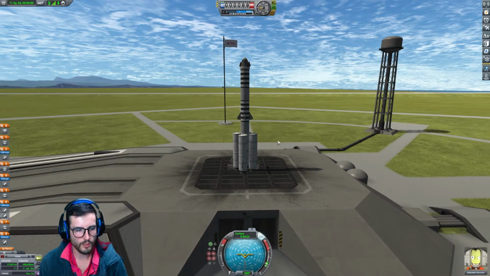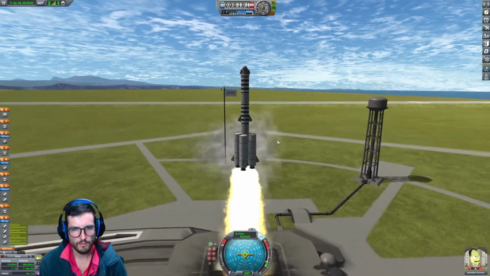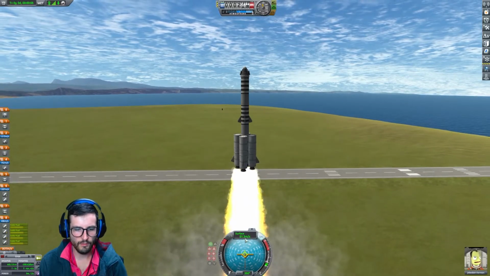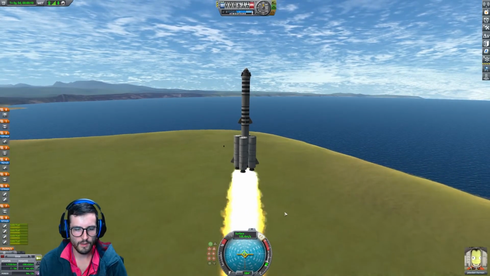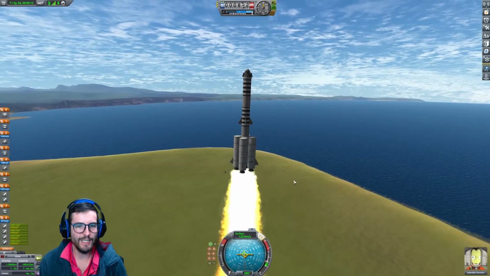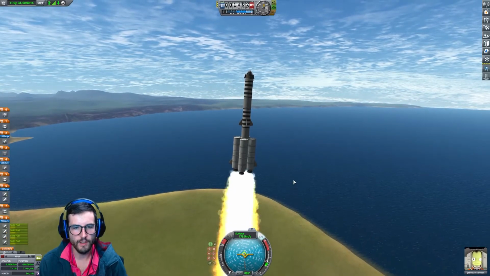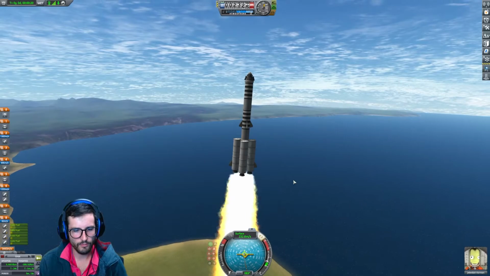Spacebar to launch the first four boosters. There we go. Now we're talking. I like to get up to speed, about 50 kilometers a second, and then it's nice to start turning a little bit, because remember that MS Paint, right? You don't want to be going fully straight, but if you turn too much, you'll find quickly that you're going to fall down.